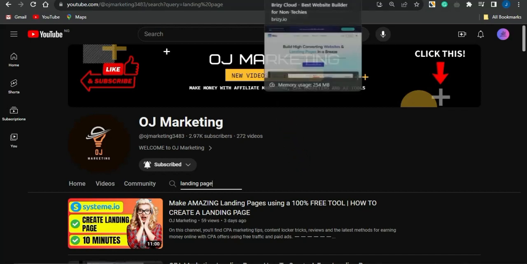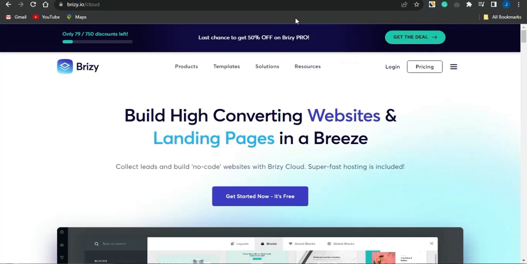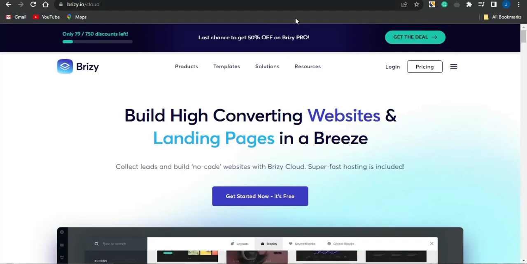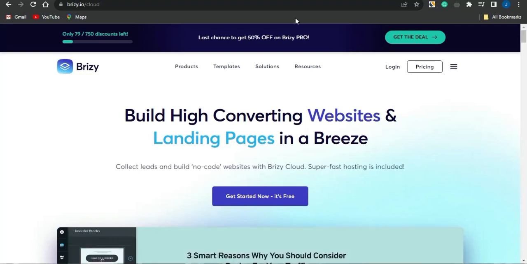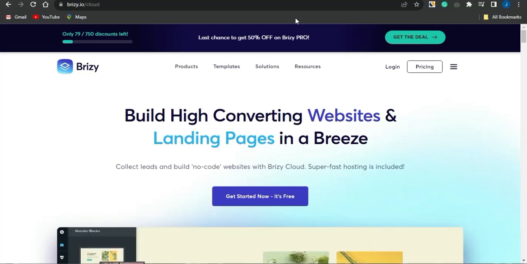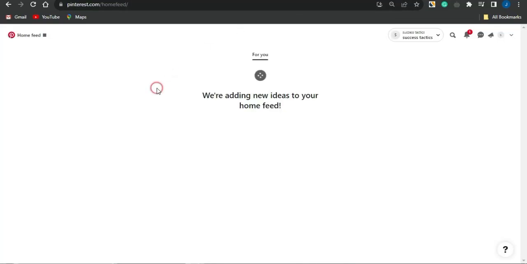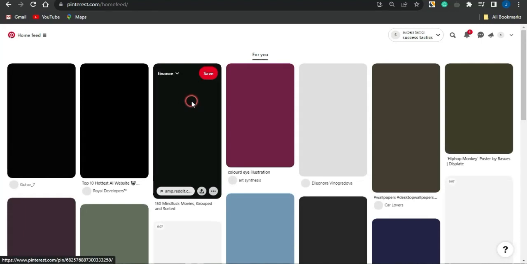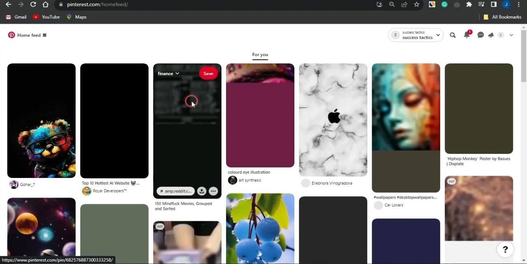So once you do create a landing page, the next thing to do is to go on to promoting that offer for absolutely free, because if you're a beginner, you need to actually start up doing that for free right now. And if you want to do that for free right there, you want to utilize platforms like Pinterest right there. And Pinterest is an amazing search engine right now that actually gets about 1 billion visits every single month.